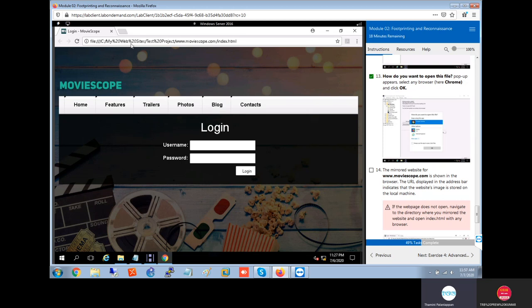See my website test. Actually, it is not www. See that? It's your C colon. It's stored in your C drive. This is exactly the copy of your www.movies.com. It is stored in your C colon and you are opening the C colon now. So you can do analyzing. Now you can start debugging, everything you can do in there.